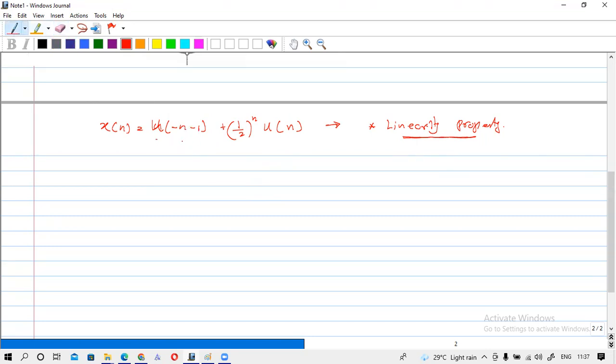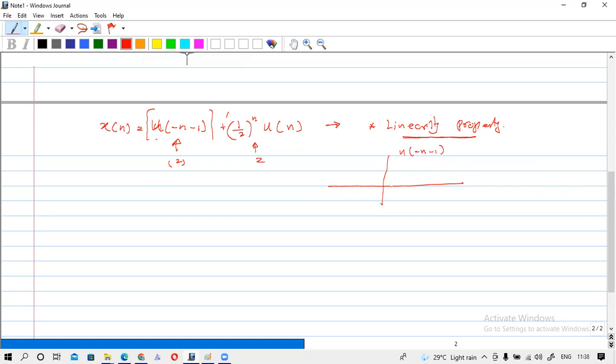Now the third point. We have to evaluate this Z transform, and we have to evaluate this Z transform. I think we have already evaluated this kind of function. To evaluate the Z transform for this function, you can use the basic method. First you can draw the signal.